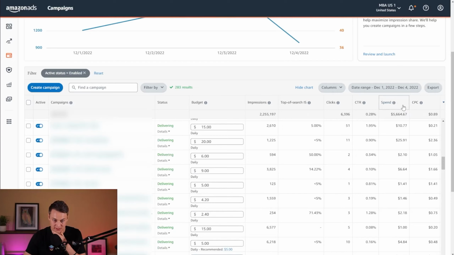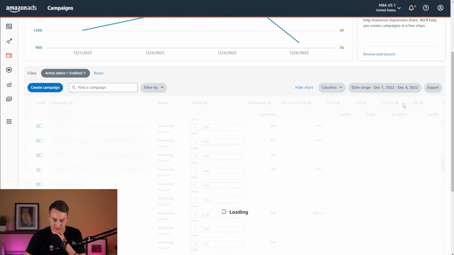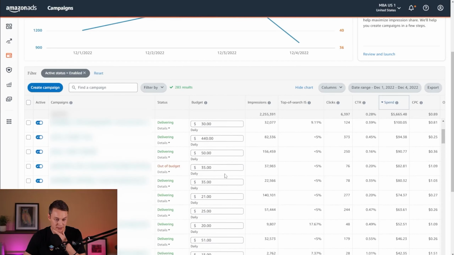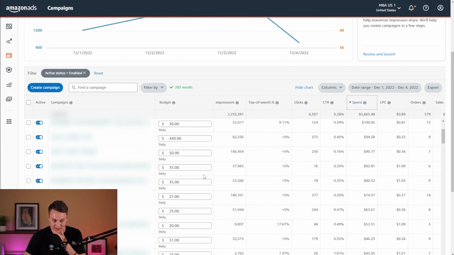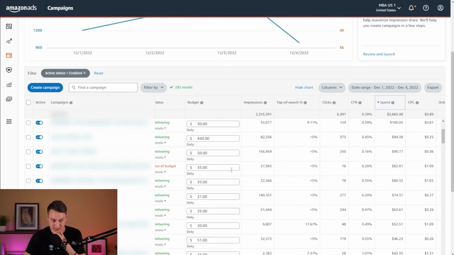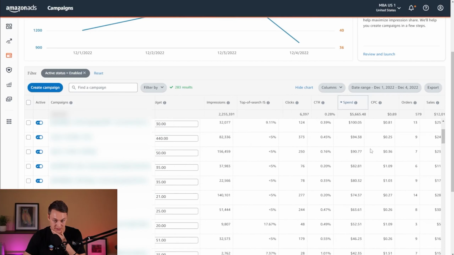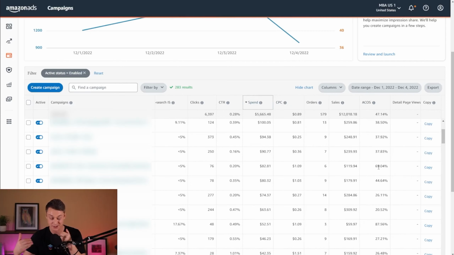We need to sort these differently. Let's sort these by spend. I don't know how it was being sorted. Here we go. No wonder I couldn't find it. So this one's just been high over the last several days, so maybe this isn't something I want to increase. I think I'm just going to let that one go based on the last few days of data. It's high. I'm trying to lower spend.